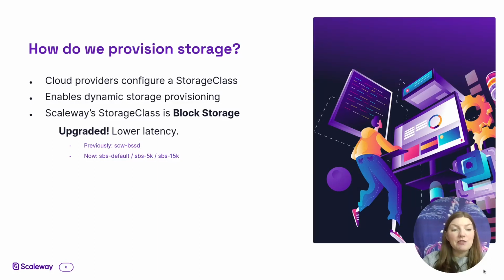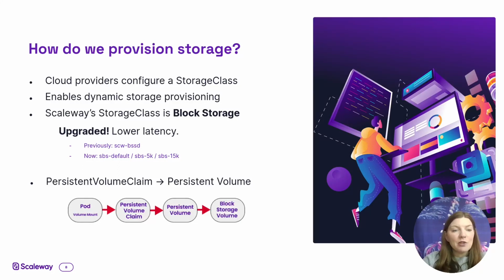Now, in order to provision this persistent block storage volume resource in our demo today, which we're going to do in just a minute, we will use a persistent volume claim. And a persistent volume claim is a request for and a claim to a persistent volume resource. Persistent volume claim objects request a specific size, access mode, and storage class for the persistent volume. It may sound like an extra layer of complication, but in fact this makes things simpler for the user because the user can just say what they want without needing to worry about the details of how it's provisioned.